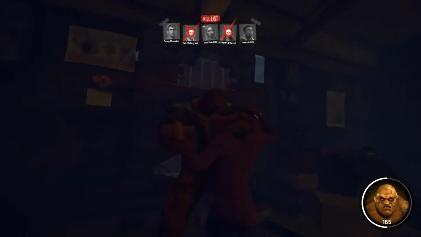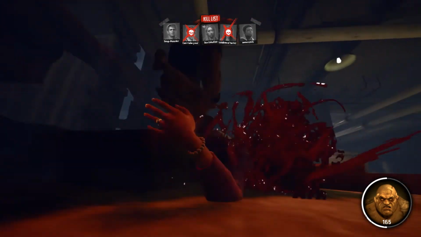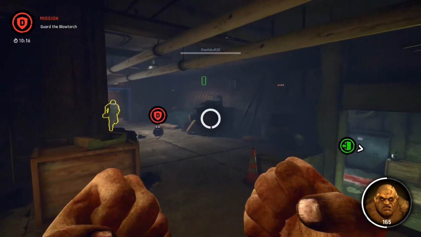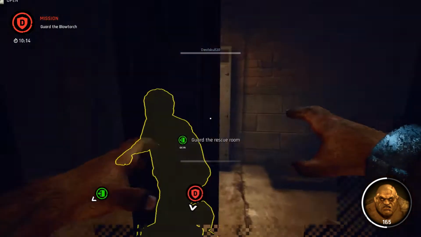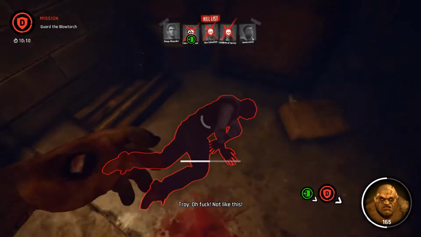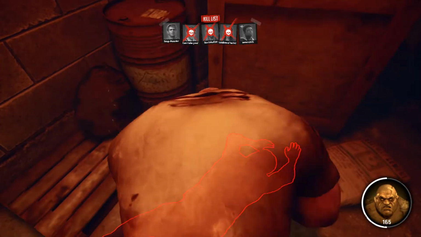When you're playing Giant, you should always try to go for the medic first to get that healing factor out of the way. It'll make your life a lot easier. And Giant's also a really good killer to go at the start of the match because they won't be scrapped up as much, and for endgame as well to get them off the escape door. And if you have to fight a group of survivors, you have to do it inside of your traps.